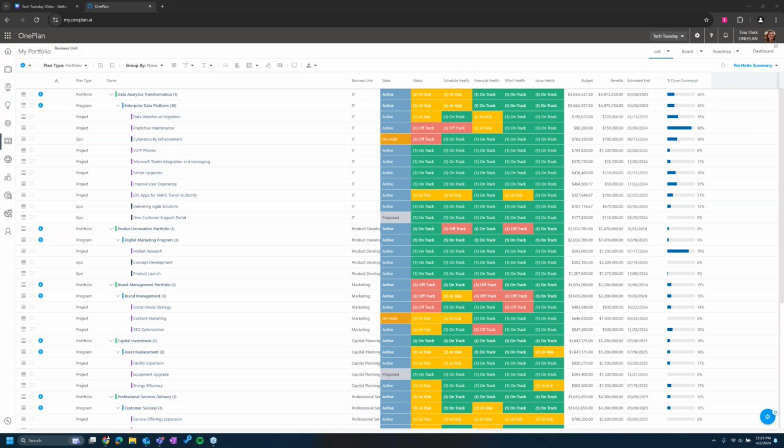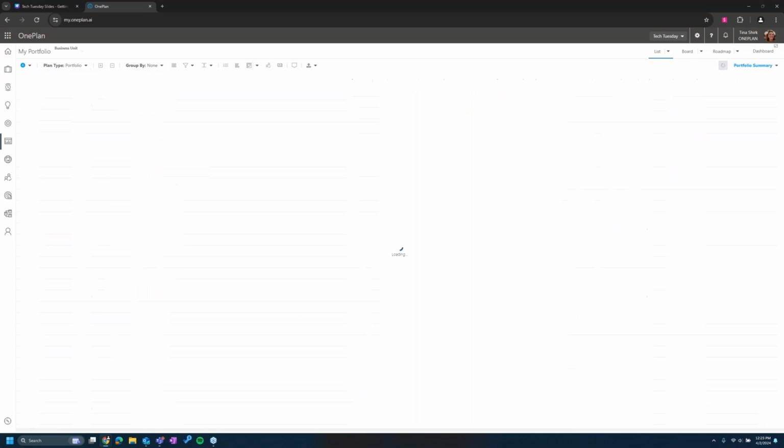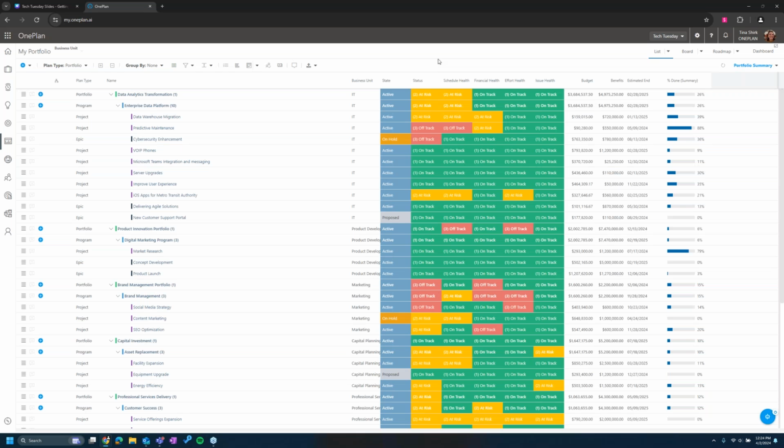For example, in the portfolio, you can take a look at maybe the schedule health can be shifted for the data warehouse migration from on track to maybe it's at risk. So there are some dynamic changes that can be made inside of this portfolio as well to keep all of the leadership and the people that need to oversee this aware and apprised of what's going on.